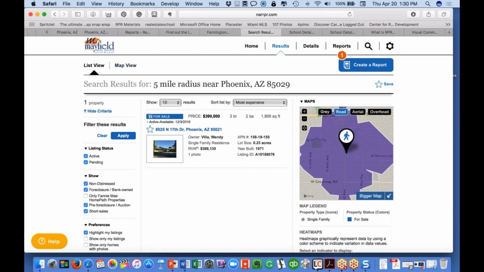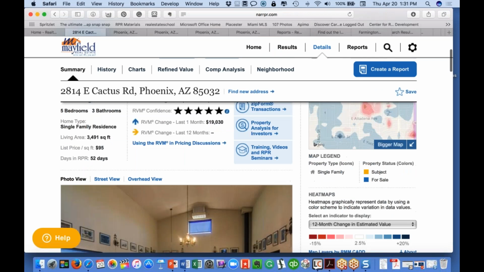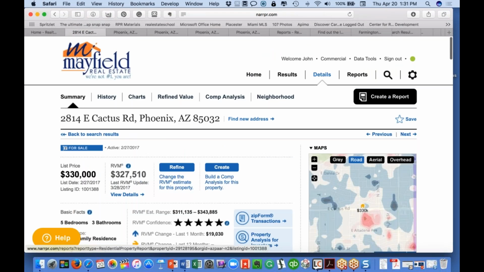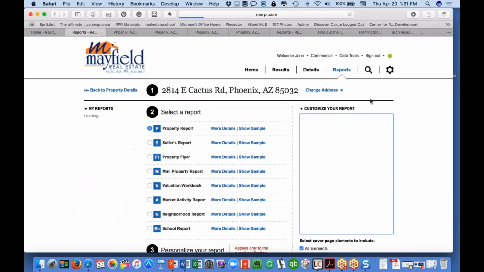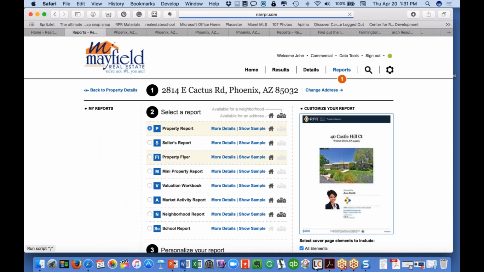The other thing you want to do for your open house is create some collateral that you can have at the open house, or some takeaways to give folks. So let's just go back to this property we were on. I'm going to scroll back over here. Got a bunch of tabs open, but this is the property I want. And I'm going to go up here to create a report. The first thing I might want to do is create a property flyer.